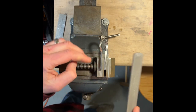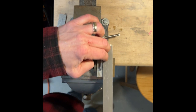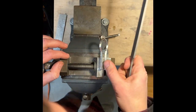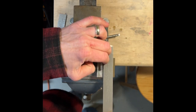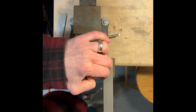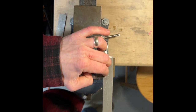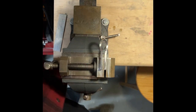of an axe file. I don't even know where I got this file from, but yeah, Nicholson, can't go wrong. This file's been really good to me. It's meant to sharpen axe blades, so why can't it sharpen the inside of a juice harp? Let the file cut for you. That's enough of that.